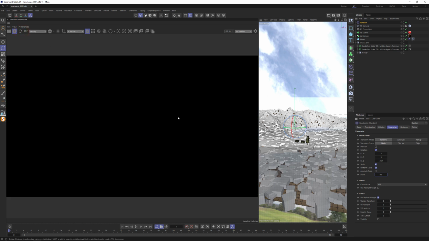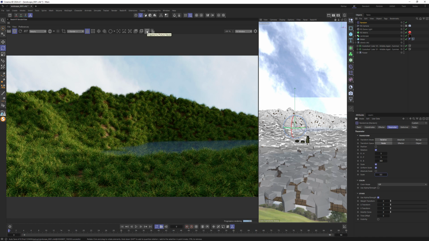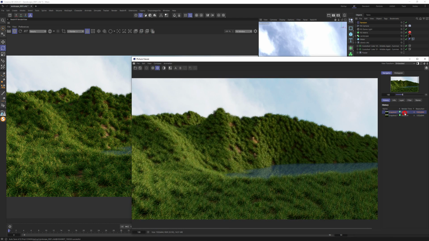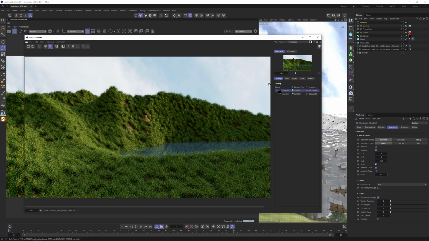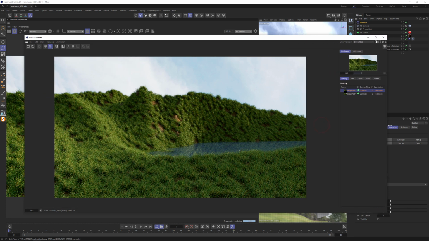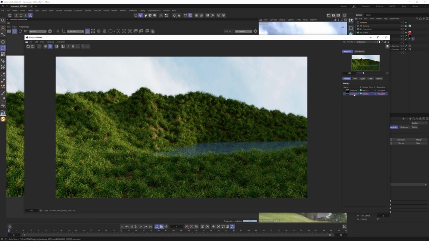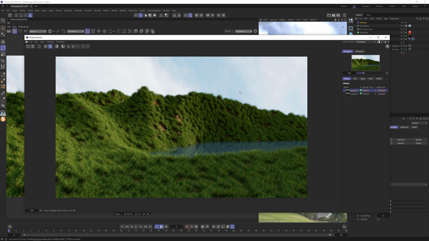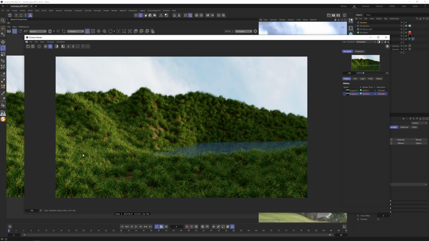Let's update our IPR and compare with the basic setup we had. Let's compare. The first one has a very regular distribution and regular position of everything, and the second is much more fun. Especially on the top, we see the same sticking part of grass. And here, random, more organic look.